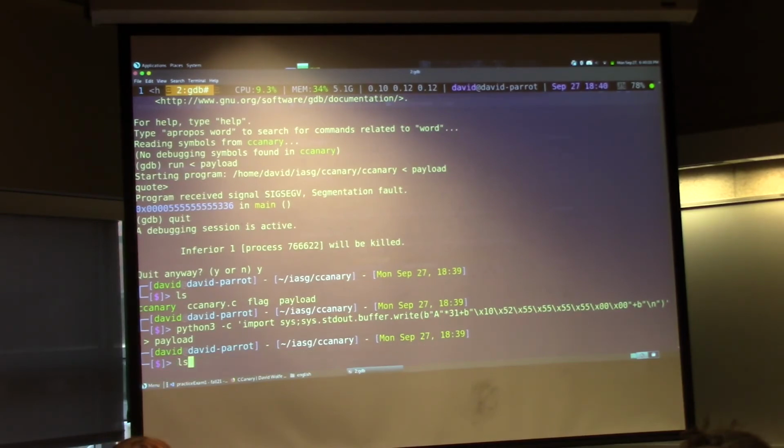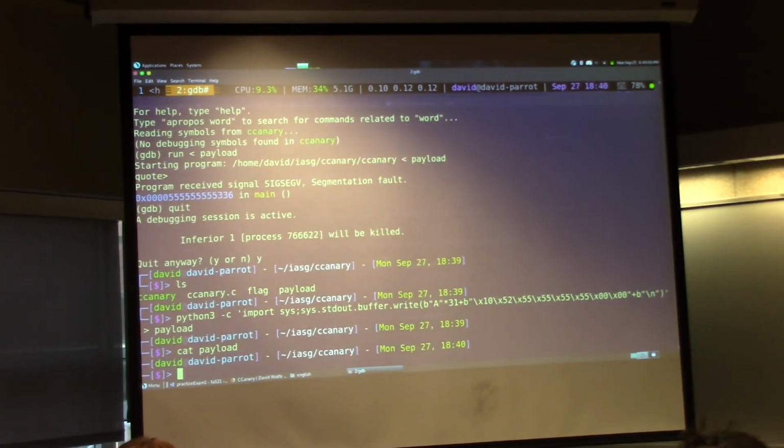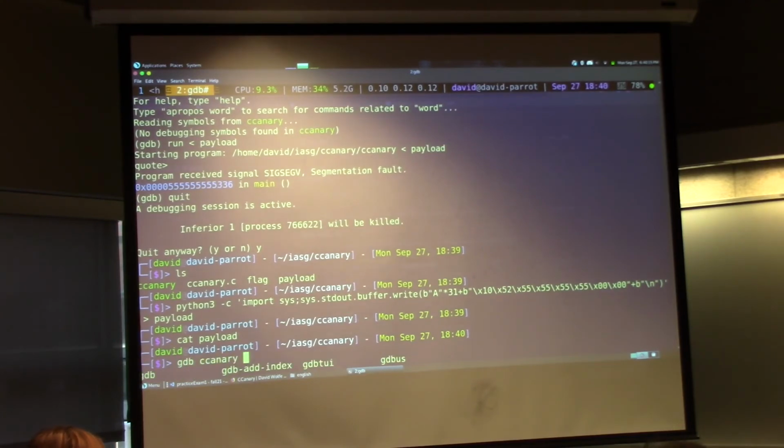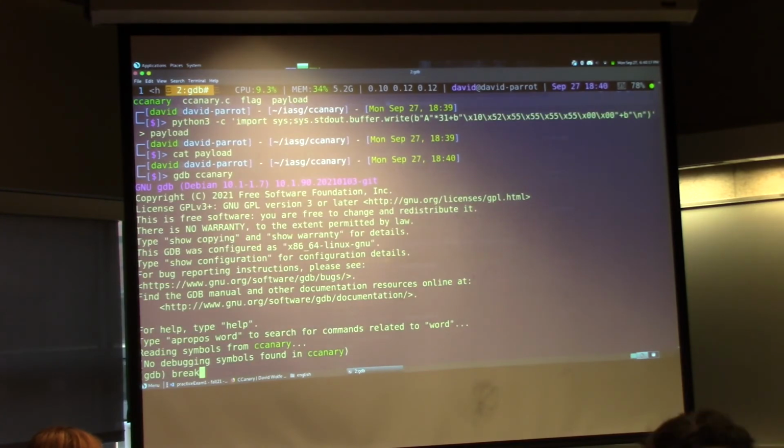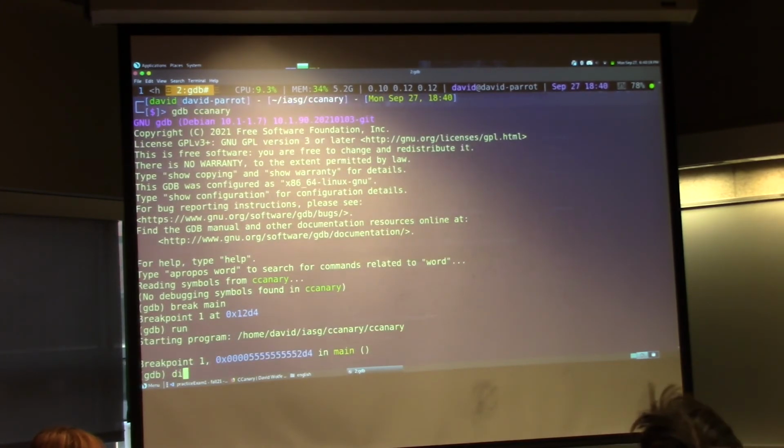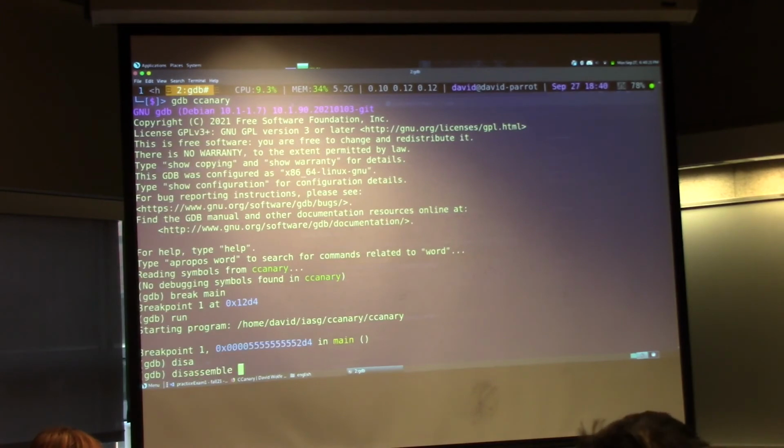Okay, let's go back. What I'm trying to do right now is unsuccessfully reuse my previous commands, because heaven forbid I don't do this live. But I think it has an issue because the canary probably changed, which is something that we'll get into in a second. Let's just run this, and we'll just have to get the canary out of memory again.